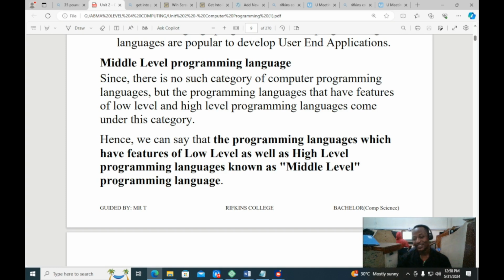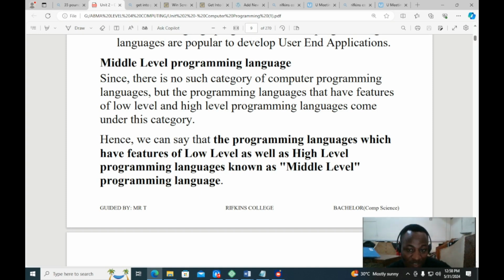Now, if you go and search through different resources on the internet and even read books, you might not come across a type of programming language known as middle-level programming language. But why do we call them middle-level programming languages?